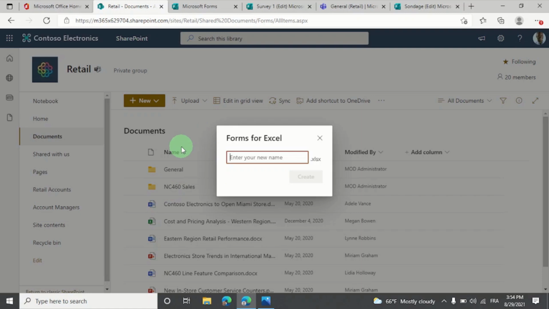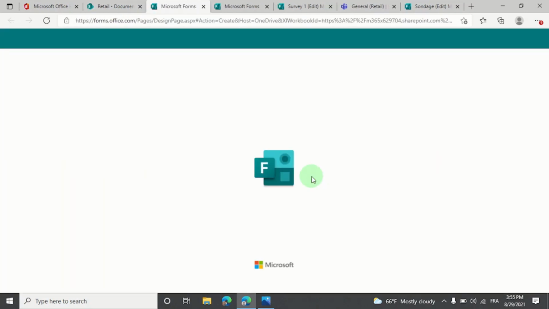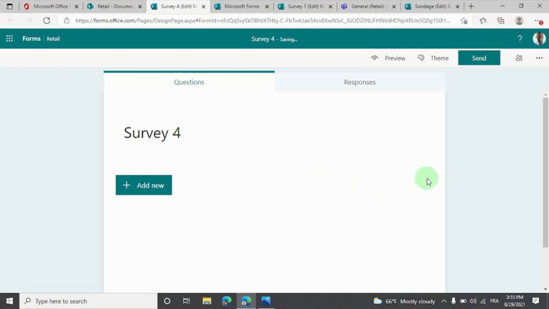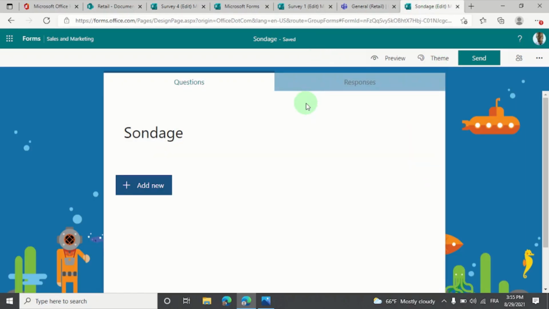This type of form is slightly different from the typical form, and I'll do a video explaining the differences in the future. So let's name this form Survey. And click on Create. And now within SharePoint, we just created another group form which is available for all the members of the retail group. When other people are present, their initials will pop up here at the top. Okay, hold on. Let me get Megan on this document as well. So let's refresh the page. And here you can see that Megan is here on the form editing it with me at the same time.